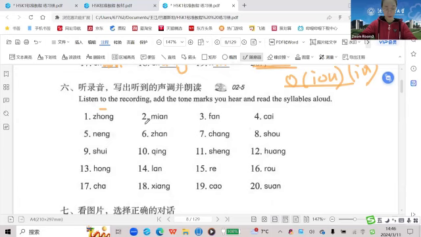Okay, number two, 面. The other students? Yes, right, correct. The fourth tone, yes. So look at this syllable. There are two vowels in the syllable, I and A, right? So where should we mark the tone? Where should we mark the tone above the alphabet? A, right? So the fourth tone, 面. Okay, number 3, 饭.